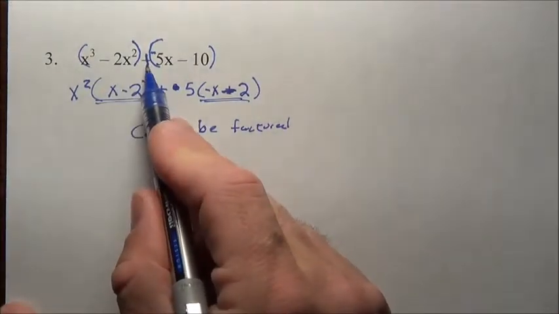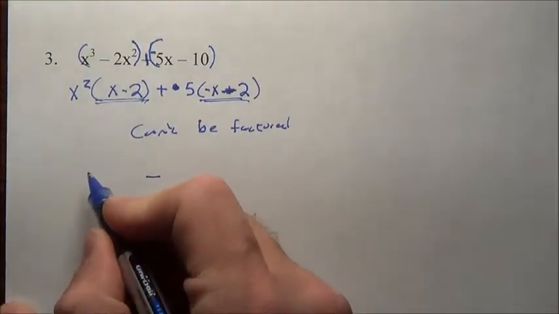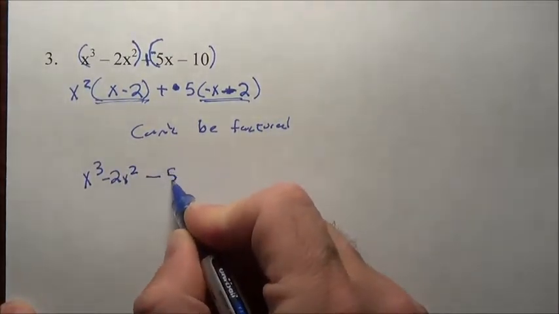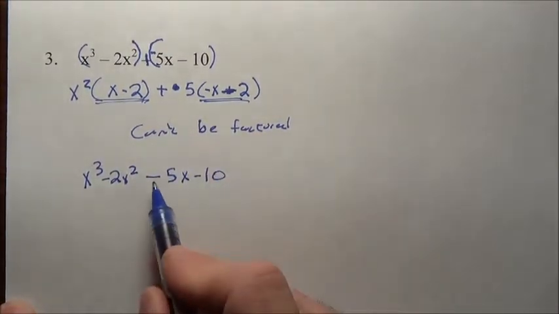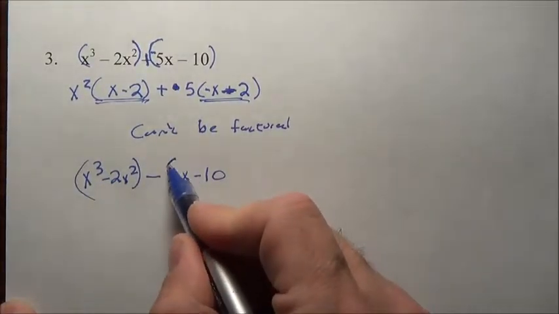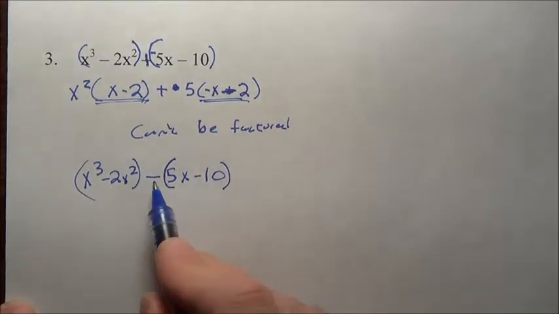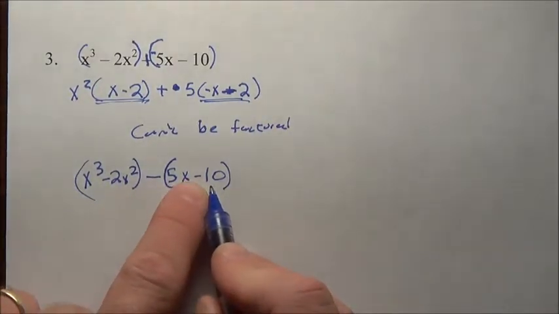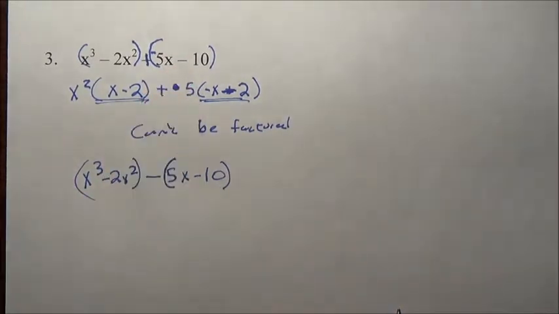Now I wanted to explain this minus bit here. You had to be careful when we had the problem. The reason I had to change it to plus and negative, because you can't come in and group these and then try this grouping. Because when you do that, you're going to have to subtract a negative 10, which really changes that value to a plus 10, and that's not what's in the problem.